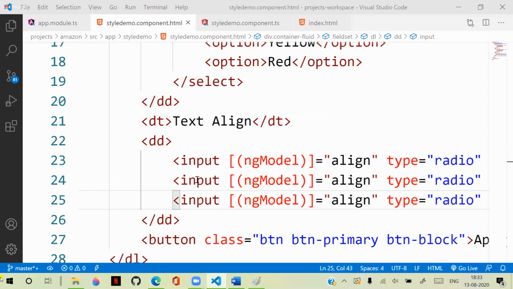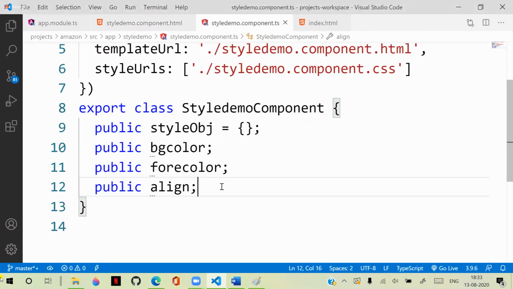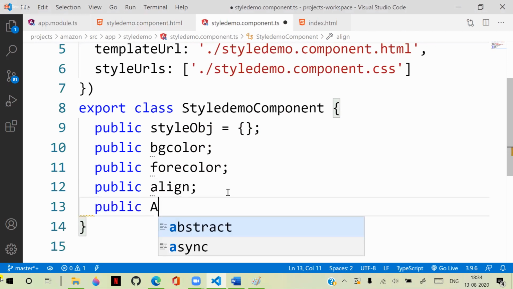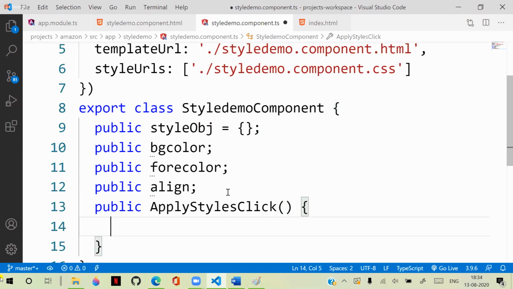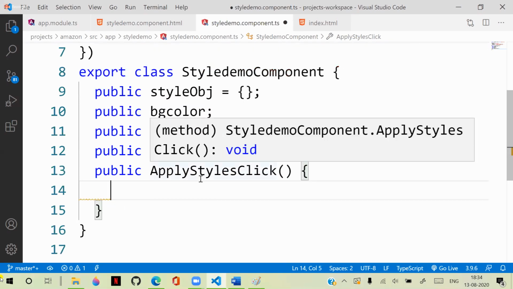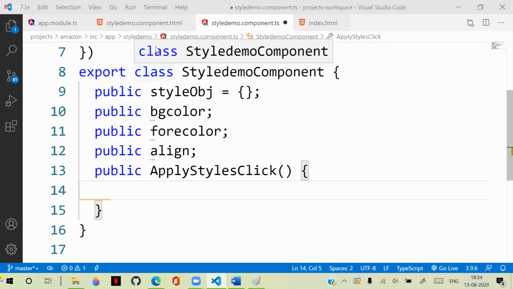Now important is when apply is clicked. When apply is clicked, that means public applyStyles click. So when applyStyles is clicked, what should happen is the style object must be updated, right?